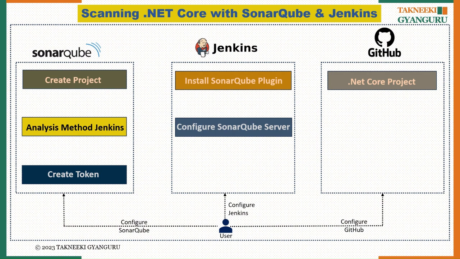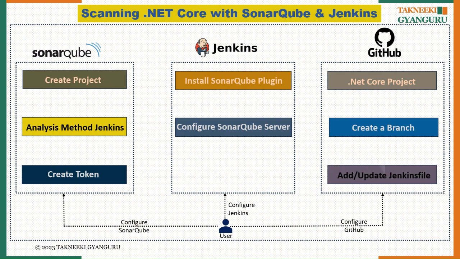And then we also learned how to create branches. We don't directly touch the main branch, we create another branch. You can directly go and work on the same branch, it is not required to create a branch, but I don't want to touch the main branch, so I will create another branch, and then we will modify the Jenkinsfile. Either you can create a new Jenkinsfile and update it with the code, or, as I already have the code and the Jenkinsfile is already there in the application, I just have to update the Jenkinsfile with the latest code. I will do that in GitHub.